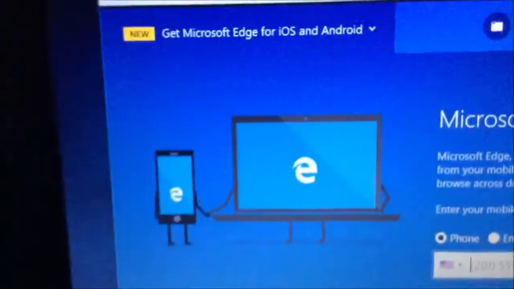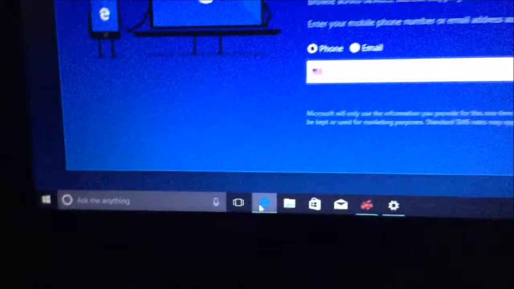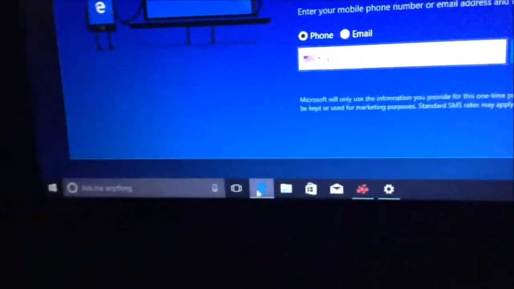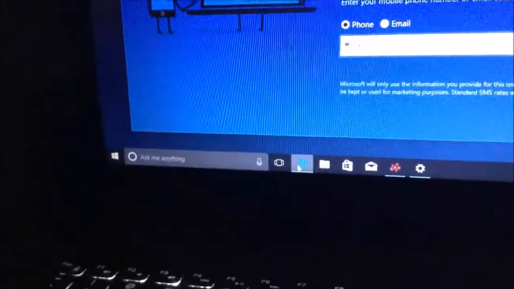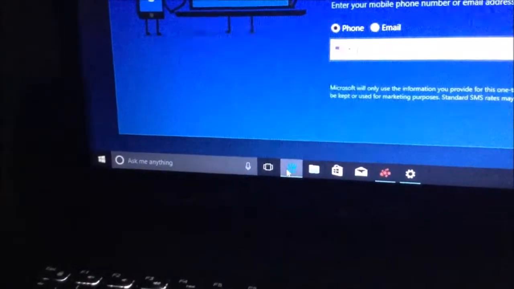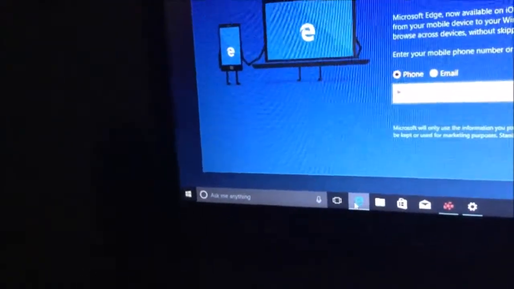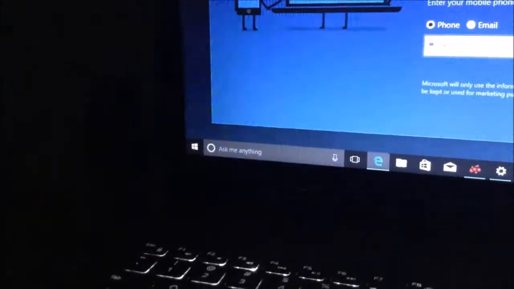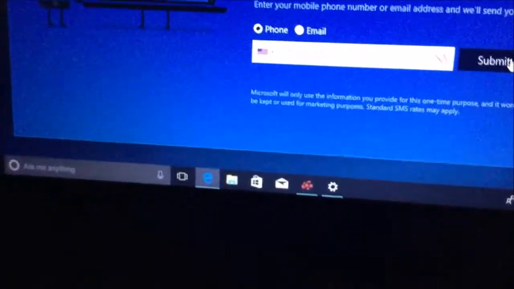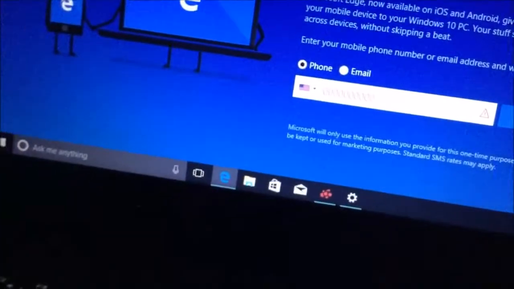So it's device friendly. Okay, how the heck will I close this? There, submit. That's an invalid. Well, it shouldn't be invalid. There we go.